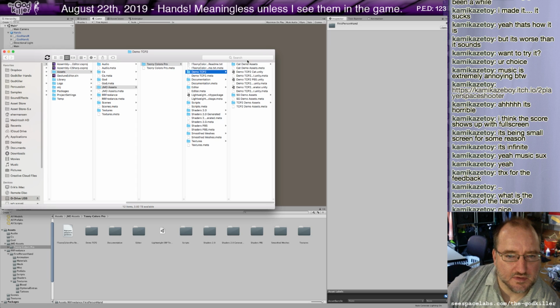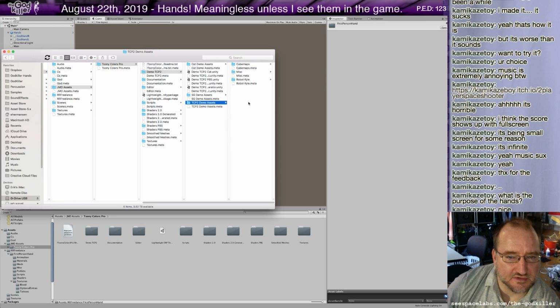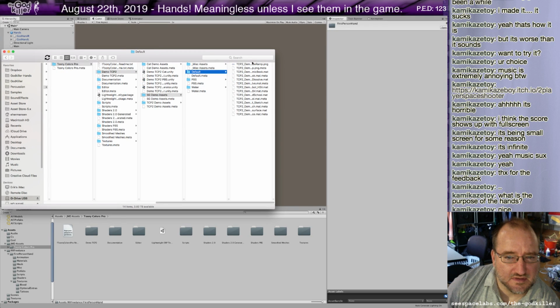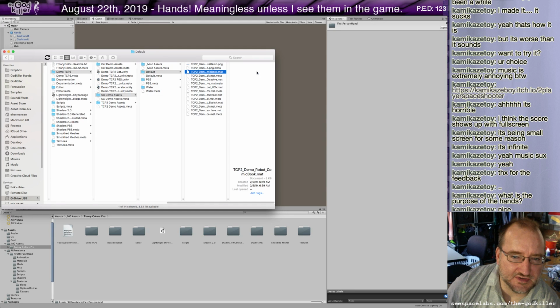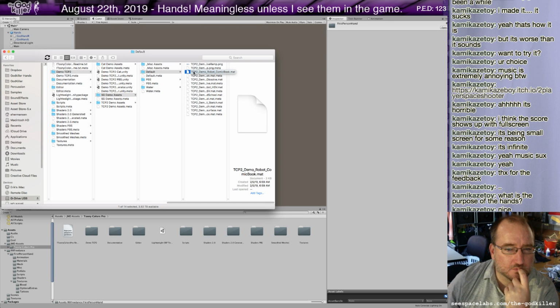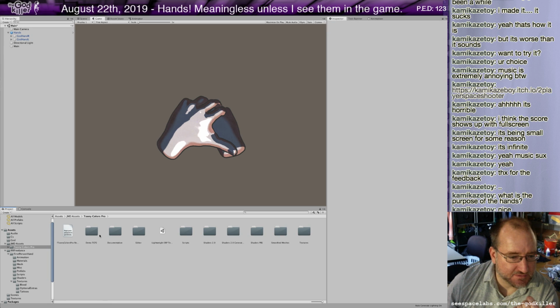Oh yeah. Demo. Usually you don't need demo stuff. Usually. Oh, except that I'm using one of the shaders that's in here. So the comic book material, I think I'm using it. Okay, let me see it.